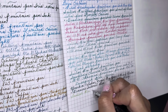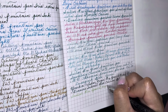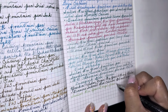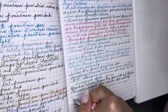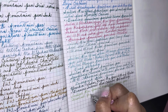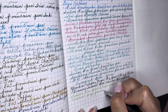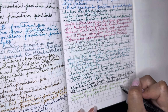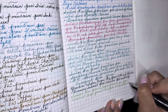I love the way Pro Gear large fits in my hand. It's more comfortable. Fountain pen. Now we have a little more space for this one. Celestial Gray. Fountain Pen of the Year. Oh, I doubled up the fountain pen writing in here for this one. 2024. 21K Gold.